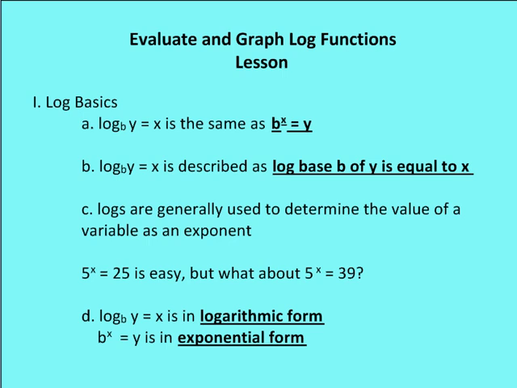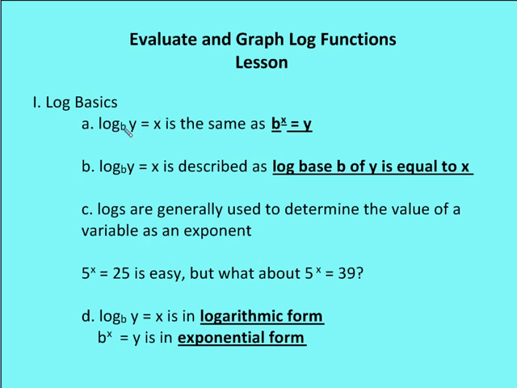Log base b of y is equal to x is the same as b to the x is equal to y. All right, so we talk about exponential form and we talk about log form. And we've been dealing with exponential form equations for a long period of time. That b to the x is equal to y, that's an exponential form. Log form just changes the pattern around and places a word called log in front of the entire equation.